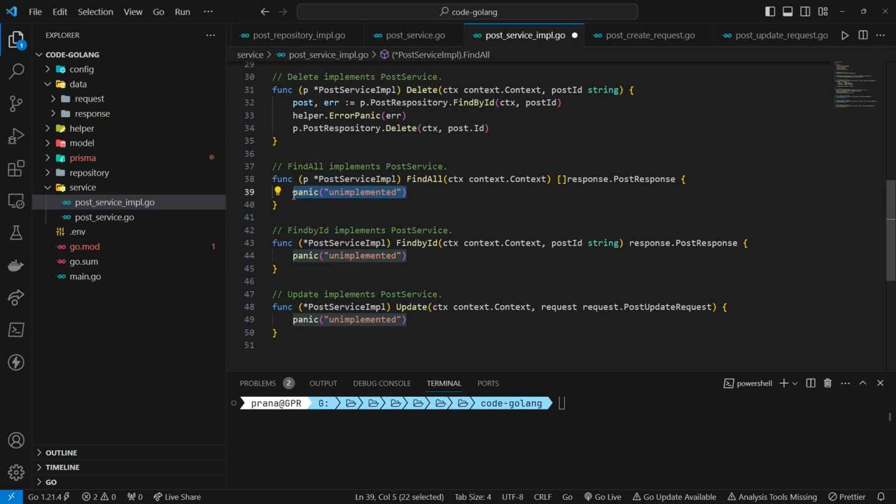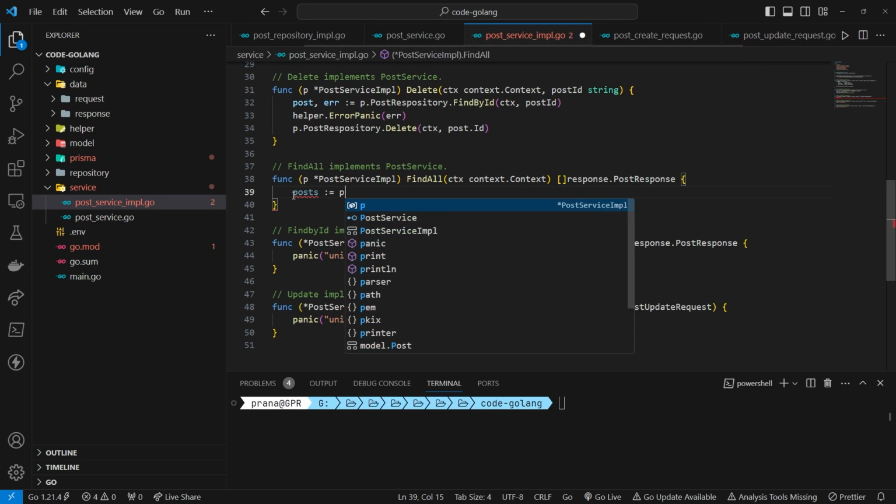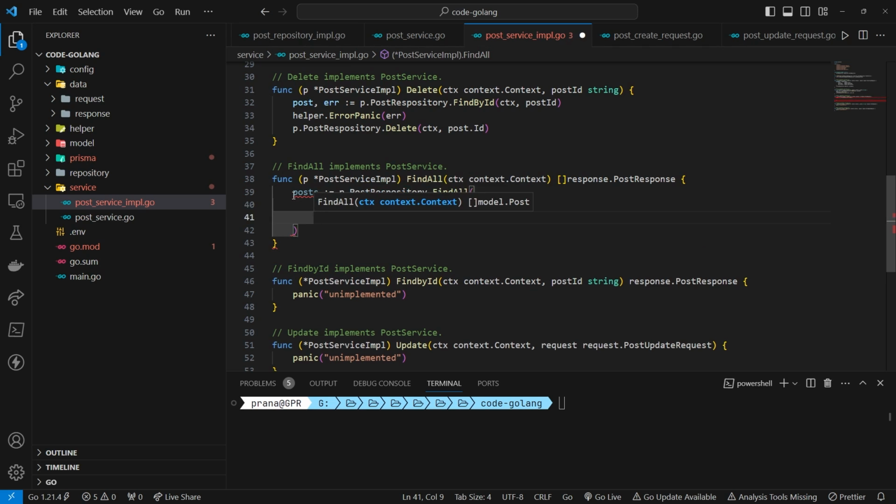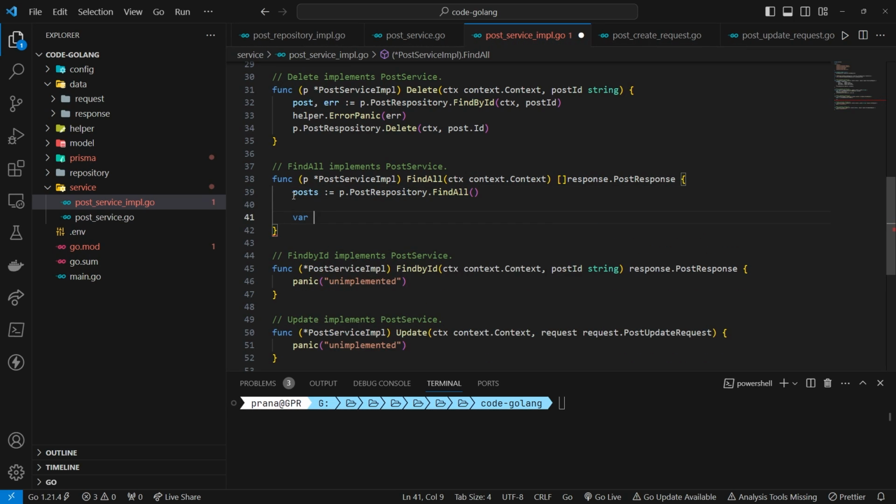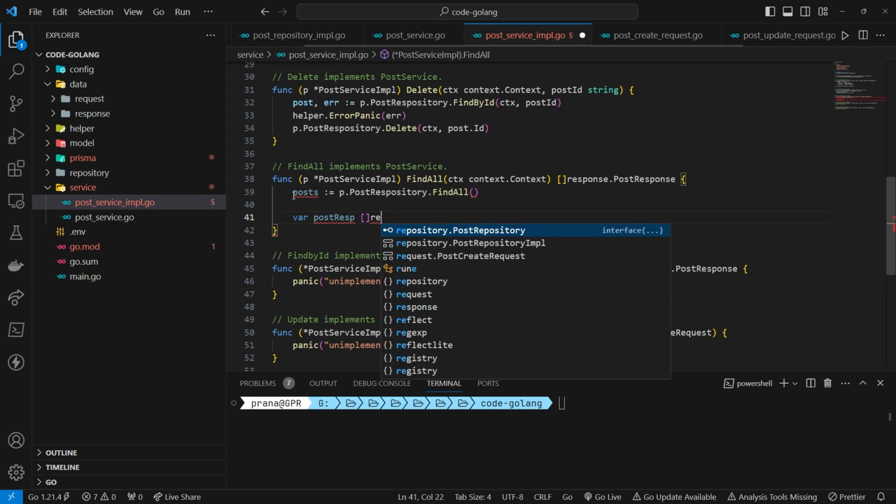For the findAll method, the process is similar. We execute the repository's find all operation and then map the results to the response structure.